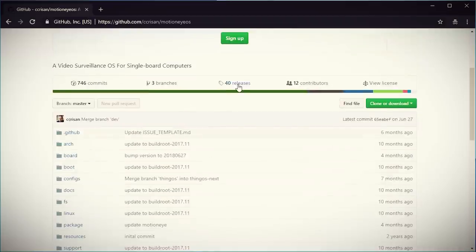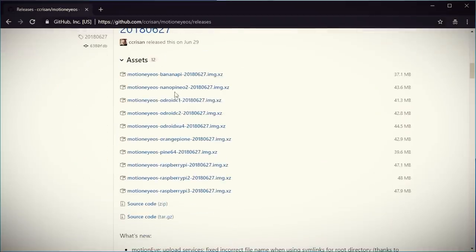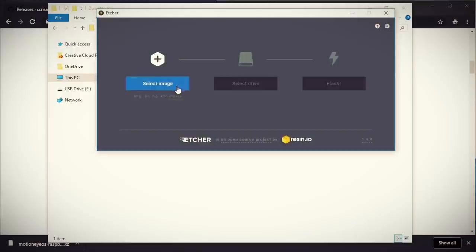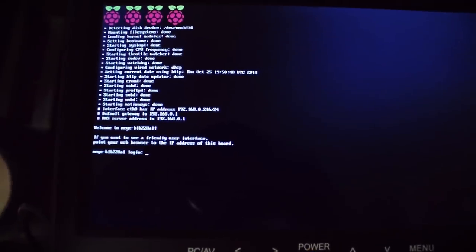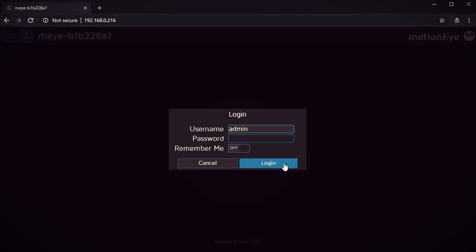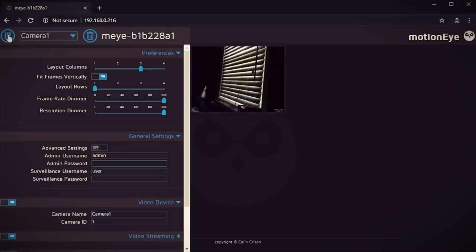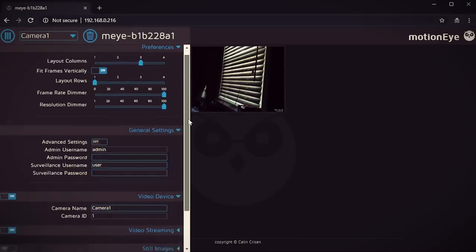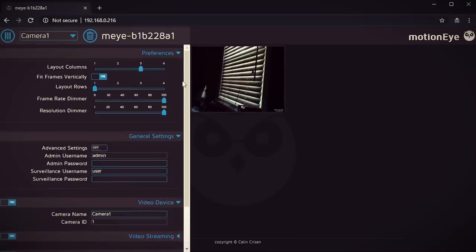On its GitHub page under latest releases, you can download the image for your flavor of device. Then after burning it to a micro SD card and putting it in the Pi, all you have to do is connect an Ethernet cable, and if you want, another camera, and a temporary display, and then power it on. The display will tell you the IP address to connect to so that we can set it up. Log in with the username admin and no password. If you opted to connect a camera to the Pi, you should see that feed already.